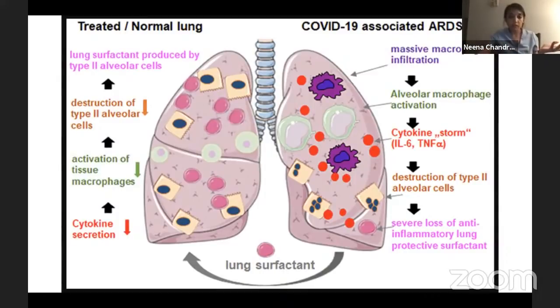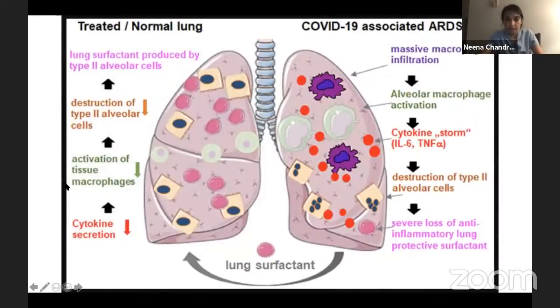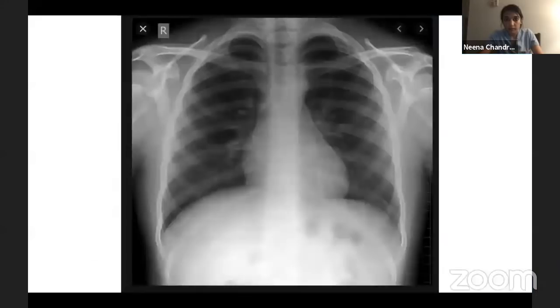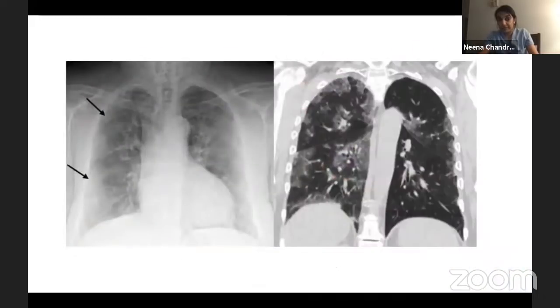And if you get loss of normal lung, you start to look like this. So if you remember that normal chest x-ray, this is normal. So keep this in mind, and I'll go back to that other one. But keep in mind that this is normal. You see good aeration here, all black. You see the normal vessels, but once again, good aeration. Then you get this. It's not normal aeration. Severely diminished aeration.